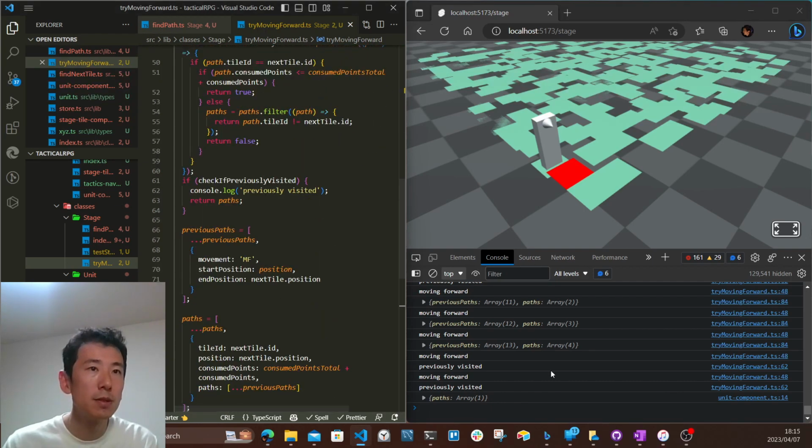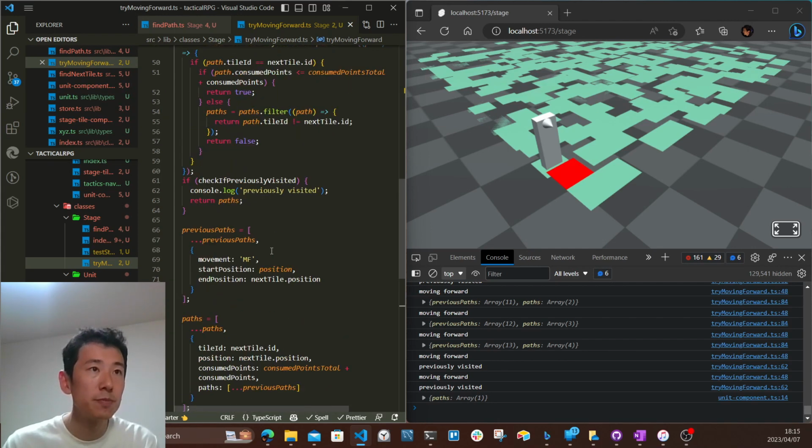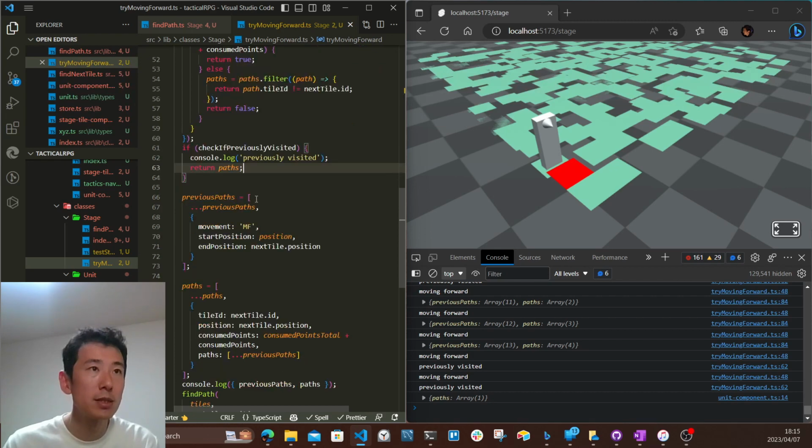So if something is previously visited, it just erases the whole thing, because previously visited path return the paths, right? And moving forward, previously visited return path.